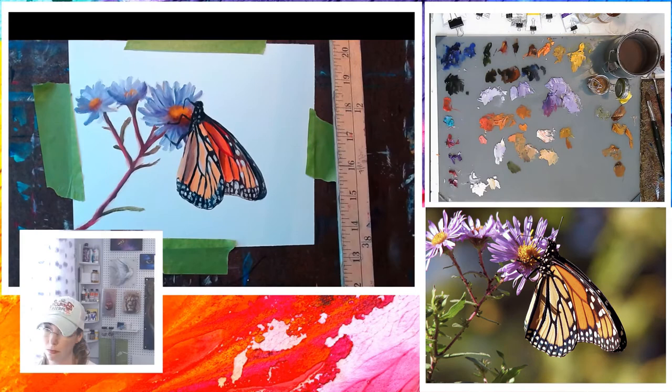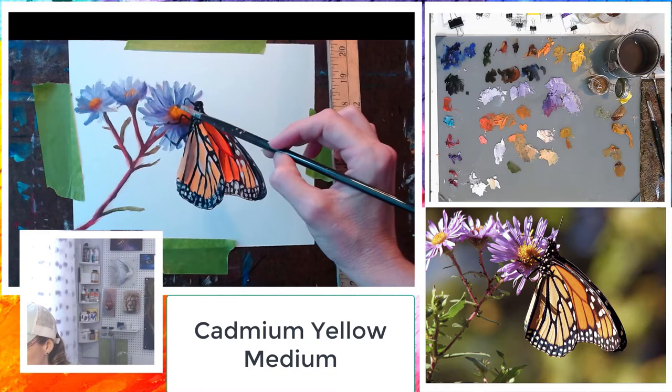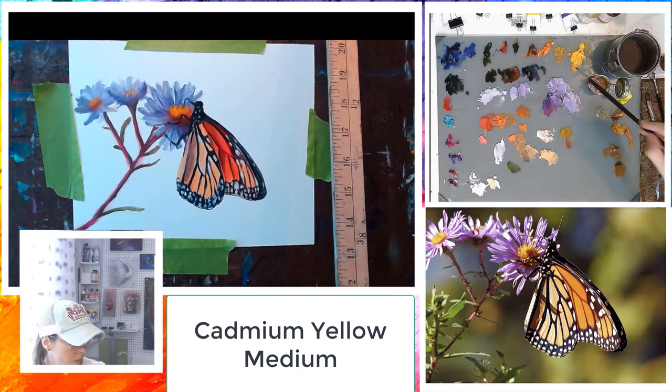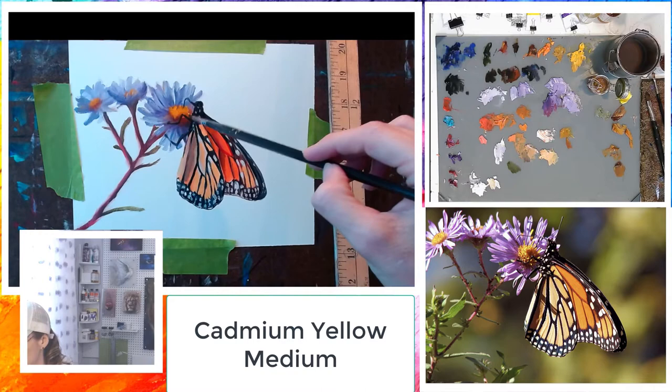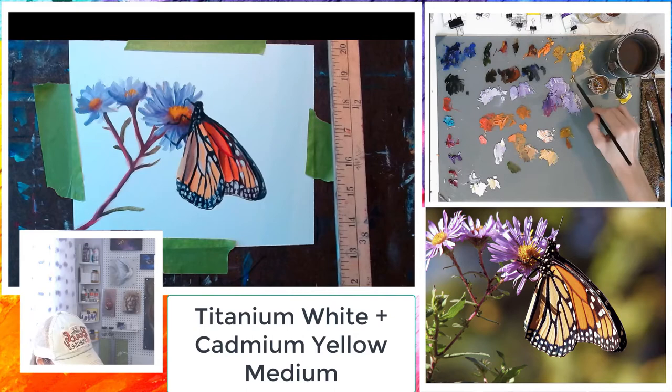Okay, I need to add in some highlights. I'm going to grab some of my yellow, cadmium medium yellow, and I'm going to pop in some highlights. Might add a little bit of white to that. Let's just take it up a little extra notch.